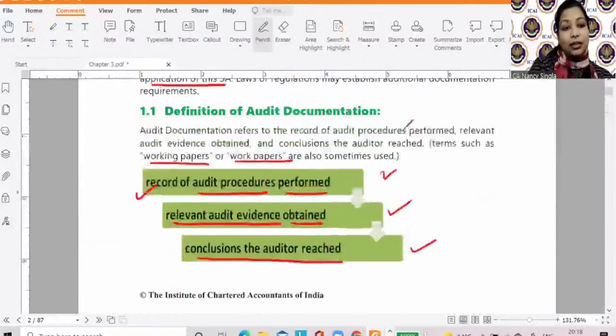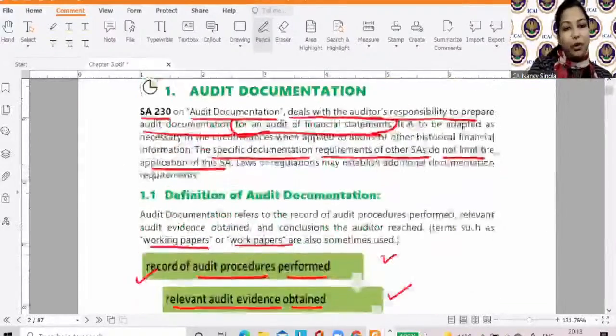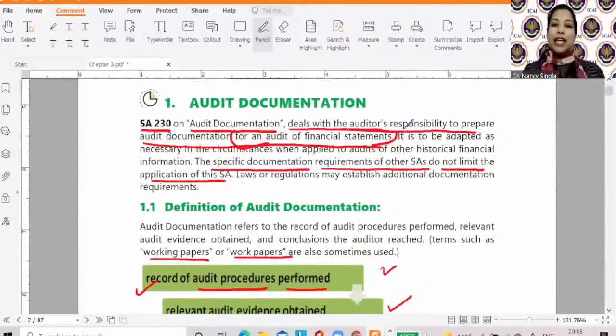Students, start learning. Learning is very, very important. Okay? So we started our chapter with SA 230. The name of the SA is Audit Documentation. Very simple name, but please don't confuse it with SA 320 as I've just seen earlier. Some of you were saying, ma'am, materiality ka SA is 239. Materiality is 320 and audit documentation is 230.